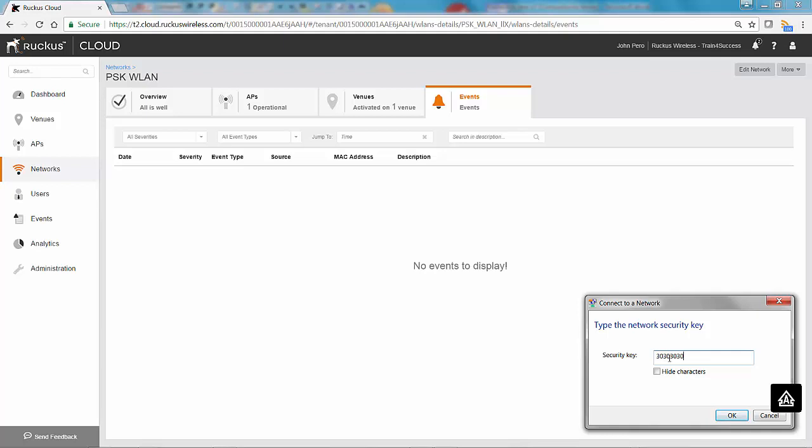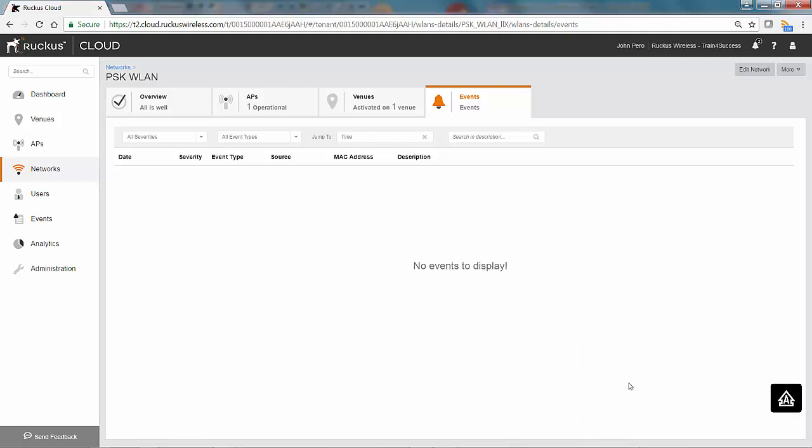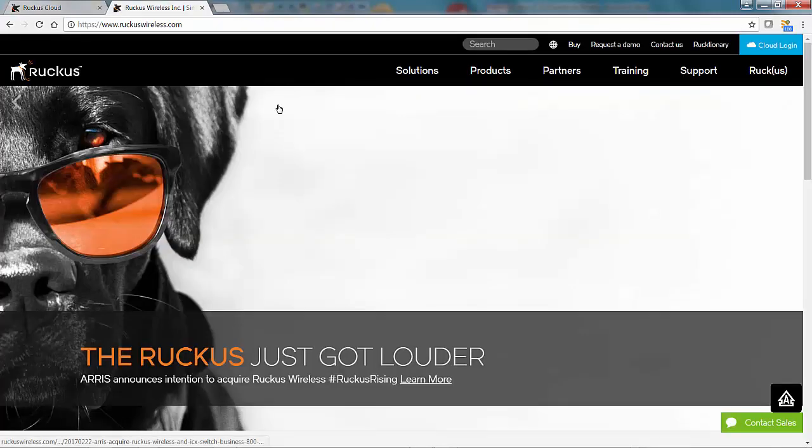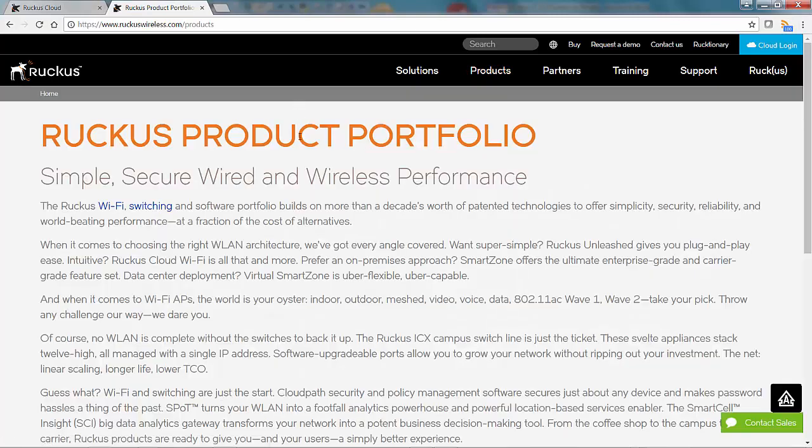I'll put in that very, very sophisticated passphrase, hit OK, and then it'll connect to the wireless LAN. Now to demonstrate that I have connectivity, I'm going to open up another tab, and I'll go to the ruckuswireless.com website just to show that we do have connectivity. So I could go in and browse through the website, go to various things, and from this point on, I've got my wireless LAN connectivity.